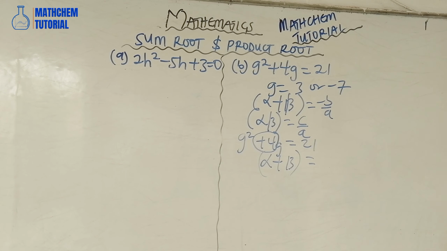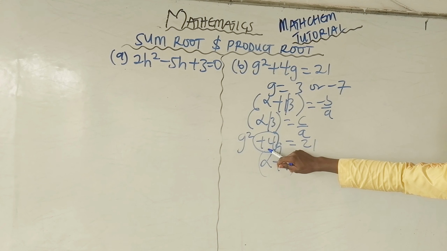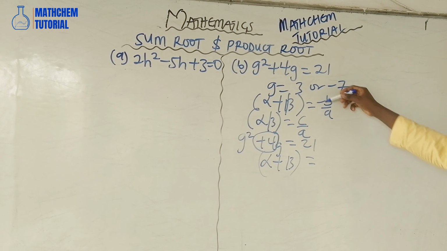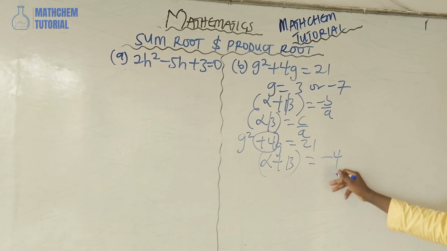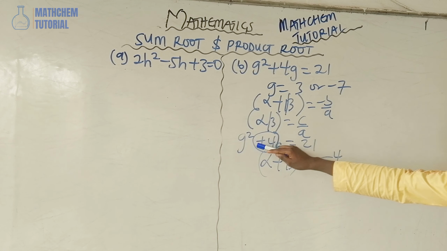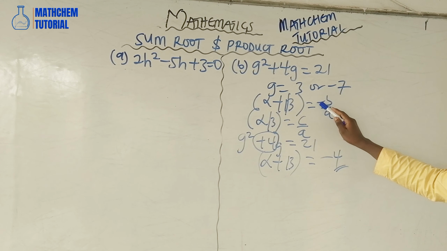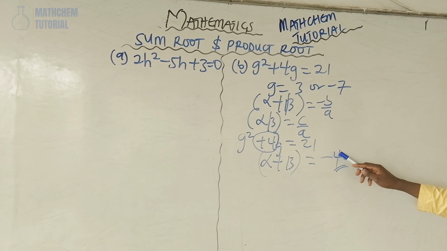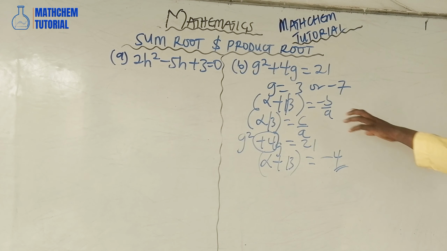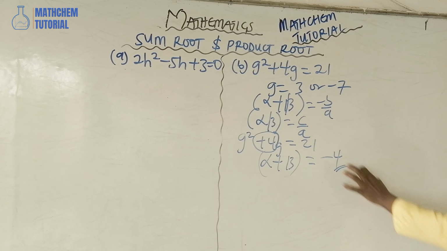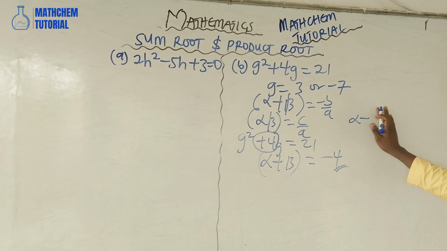But remember that you are going to multiply this answer times this minus you have here. So it's going to give you minus 4. So alpha plus beta is what? Minus 4. I got this 4 from here, then I multiply this sign, minus, times this particular sign we have here. Then it's giving me minus 4. And remember, if you add 3 minus 7, what will you get? You get minus 4.